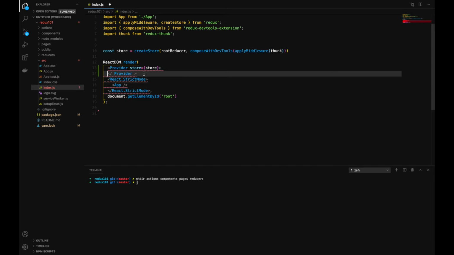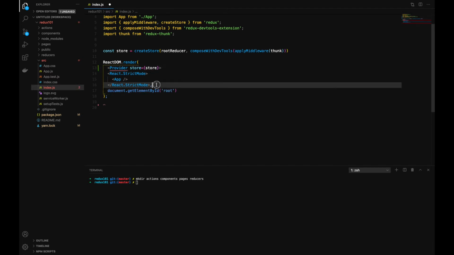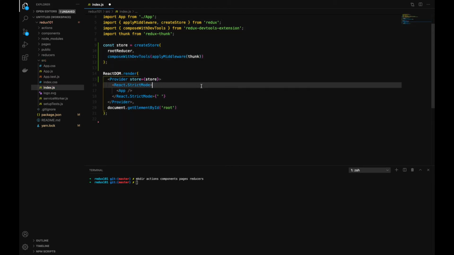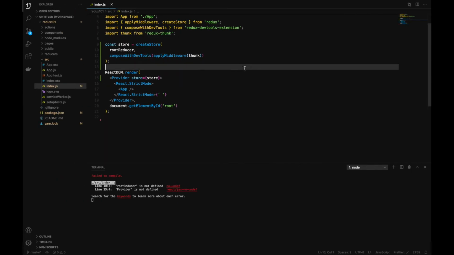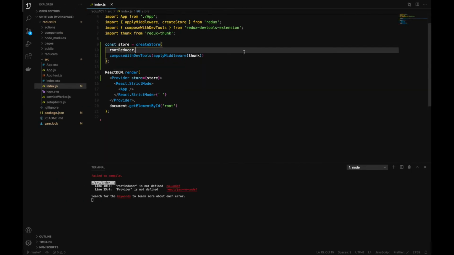So let's wrap all of these, format a little bit, and then root reducer is not defined. For that, I think we need to import the root reducer as well.